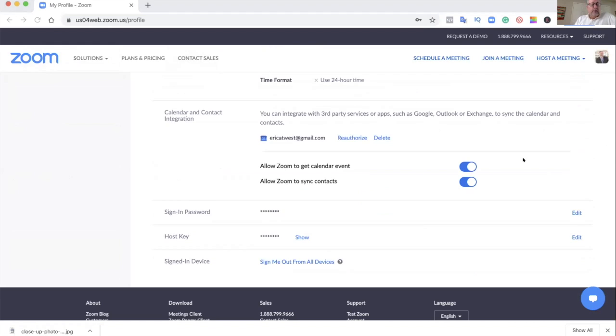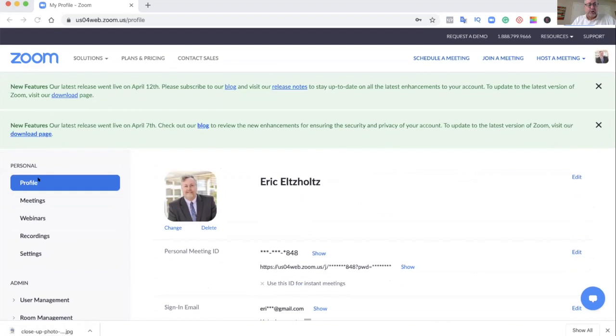So here's a really quick thing that I like to have: you can actually authorize Zoom to be able to schedule meetings on your calendar. So right in the first section in profile, after you've done uploading your photo, you definitely want to go in and link your calendar up with this, okay?